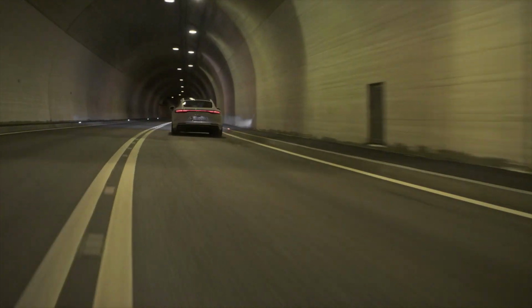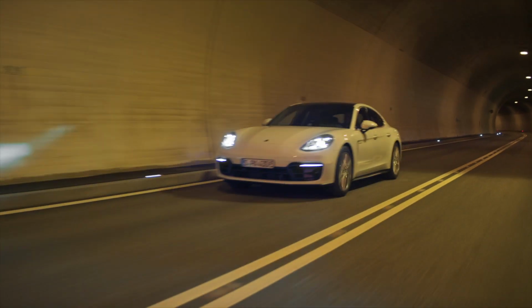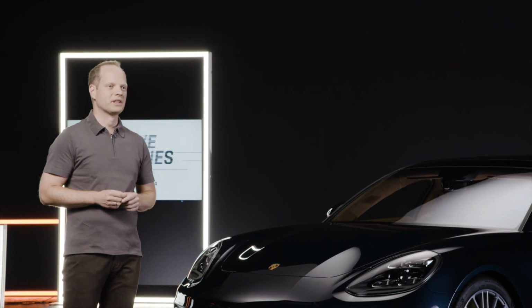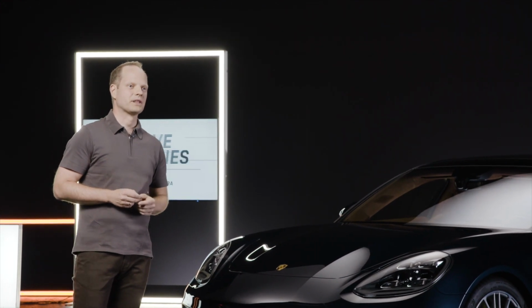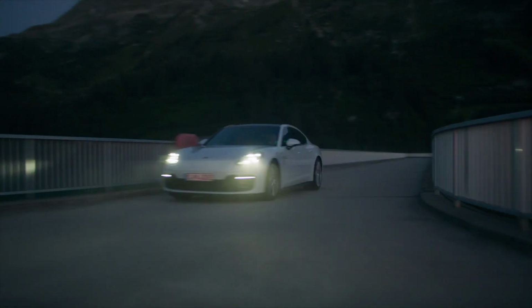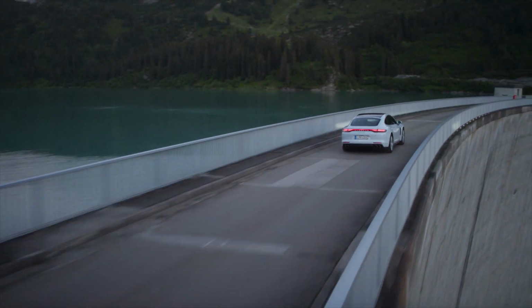The Panamera now has more energy to call upon during dynamic driving situations and benefits from a longer all-electric range in everyday use. Battery capacity has been increased by just under 30% while keeping the same luggage compartment volume. The brake energy recuperation system in the 4SE Hybrid has also been fine-tuned. The control precision and feedback of the electronic brake booster have been further improved, and the interaction of recuperative and mechanical braking is now even more harmonious.